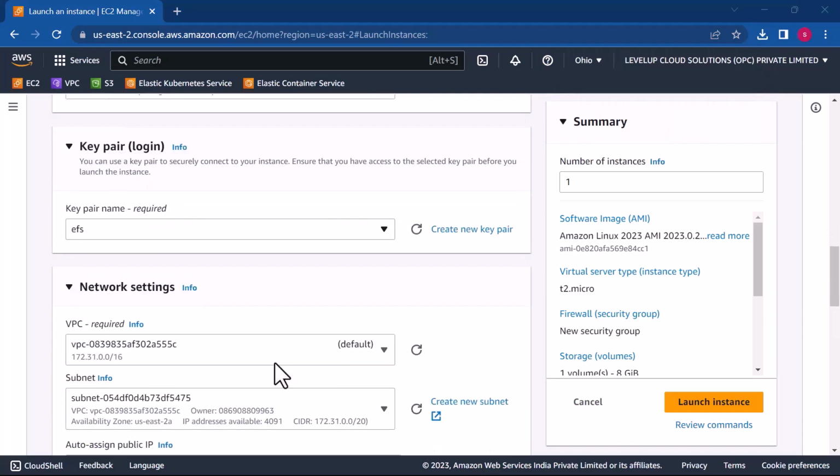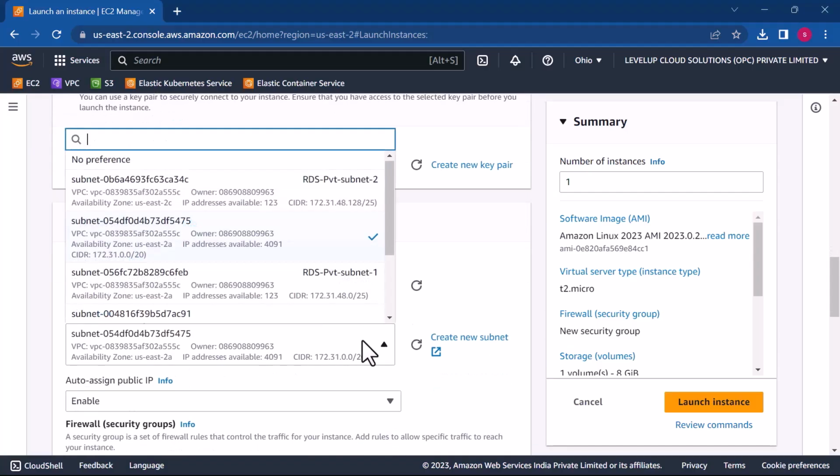Okay, now the network settings. I have chosen the default VPC, it is chosen by itself. Now inside that, I'm choosing this particular subnet. When I create another EC2 instance, we'll choose a different subnet so that it is part of a different AZ, so that we can see this EFS can be accessed across multiple availability zones.